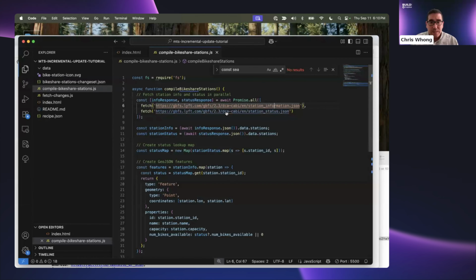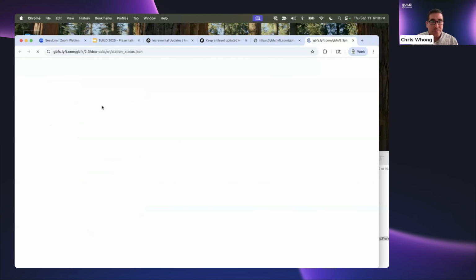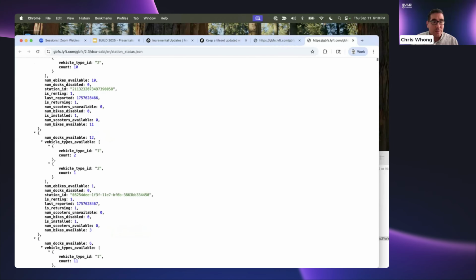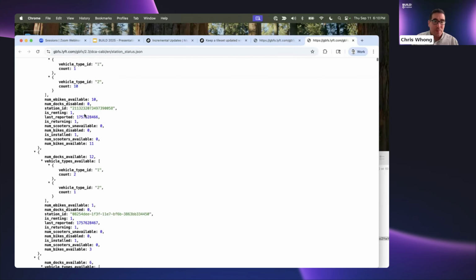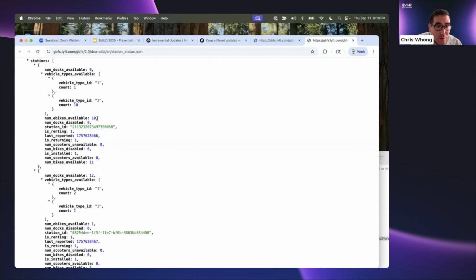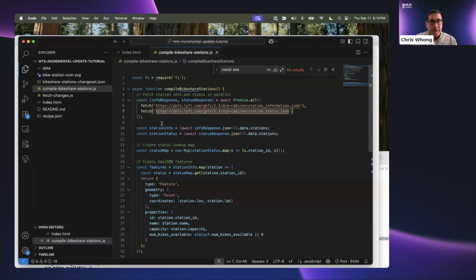Let's take a look at station status. So this is where we have some real-time information. So again, I think we just see a station ID in here. So now we have to map the station ID that we see here over to the stations that we just saw in the other endpoint. And then we've got some interesting data here like num e-bikes available, num bikes available. So for simple demonstration purposes, I'm going to really only concern myself with num bikes available, but I think we're going to send it all to MTS.